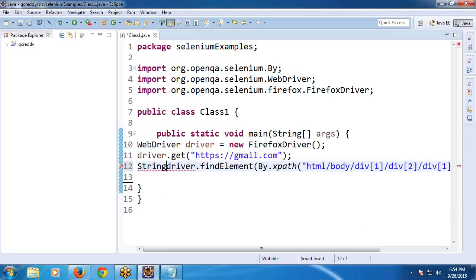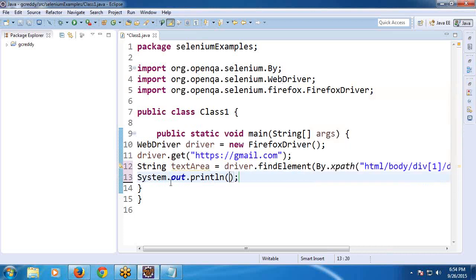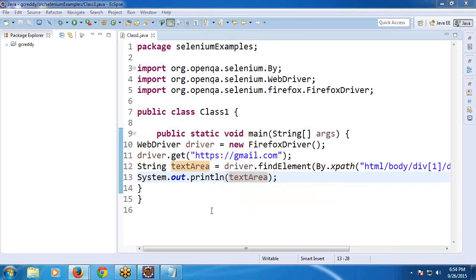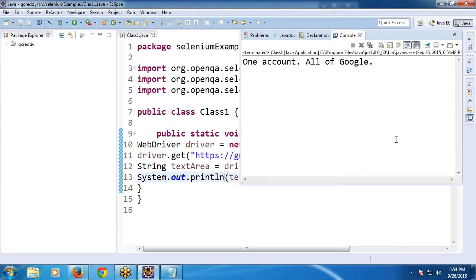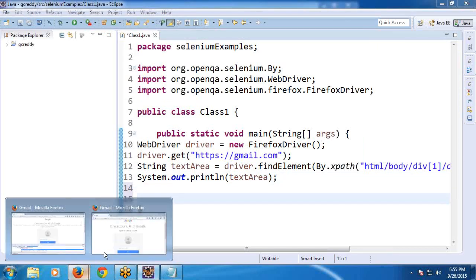Return string, for example text area equal to. Run. Observe Aarti, returning that value now, one account all of Google. Yes, sir.